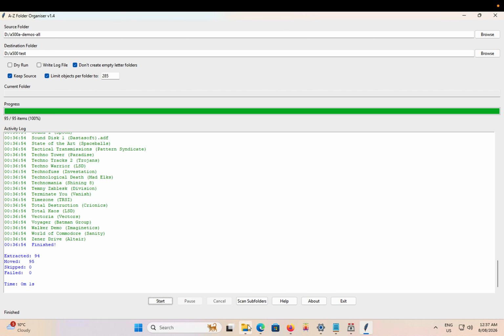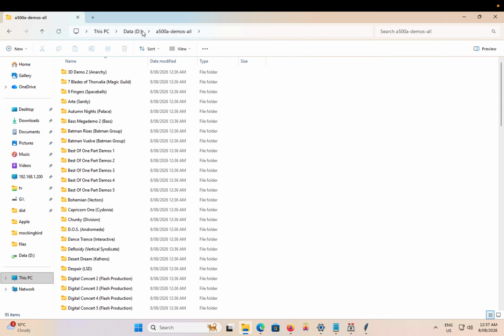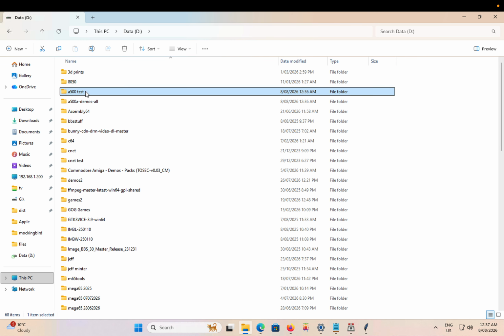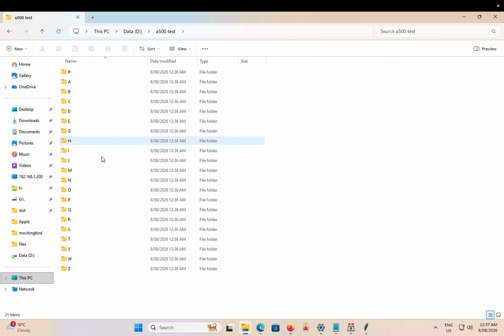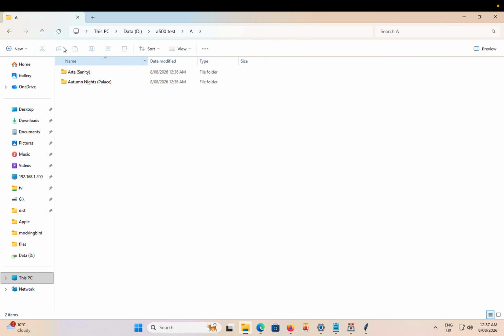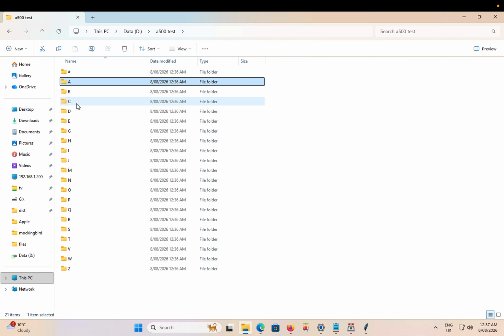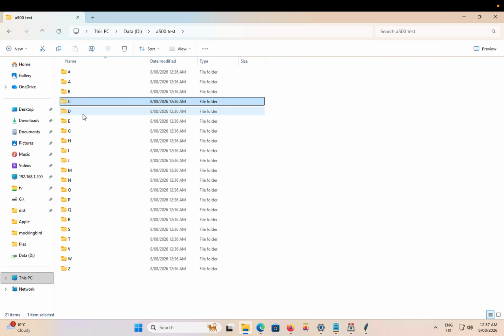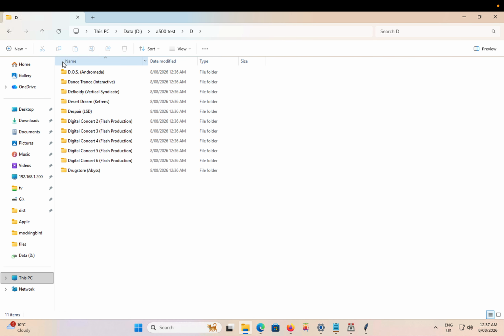So if we go to that destination folder, here are all of the alphabetically organized, in this case, folders. So each zip unzipped to its own folder. So folder organizer moved folders.